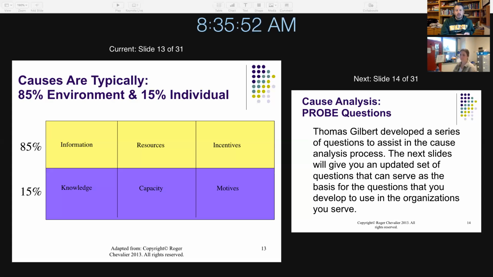15% of the time it's in the individual. They've done a lot of studies on this, and they've kind of validated that the split here, the 85 to 15. The Coast Guard has been doing analyses for over a decade, couple decades probably, and they did a meta-analysis. A meta-analysis is when you look at all the analyses, and they looked at this issue, the 85-15, and they basically came up with the same numbers. So based on all their analyses, 85% of the problems could be solved by just addressing the environment.